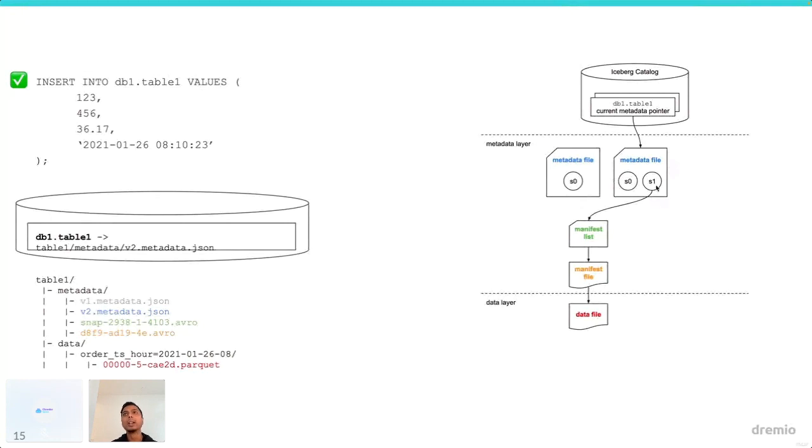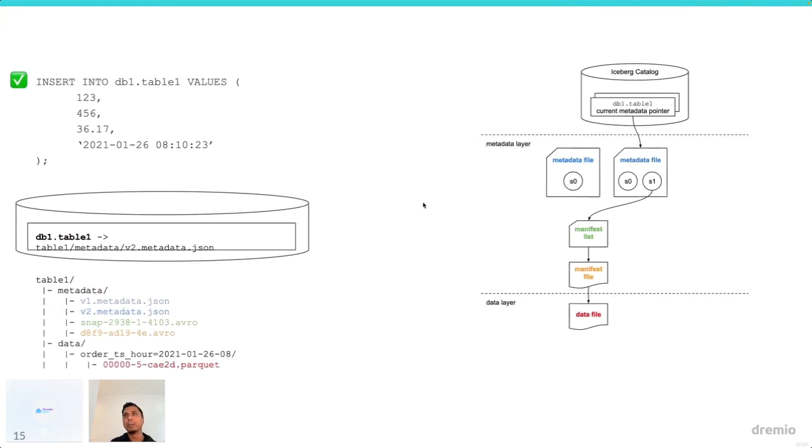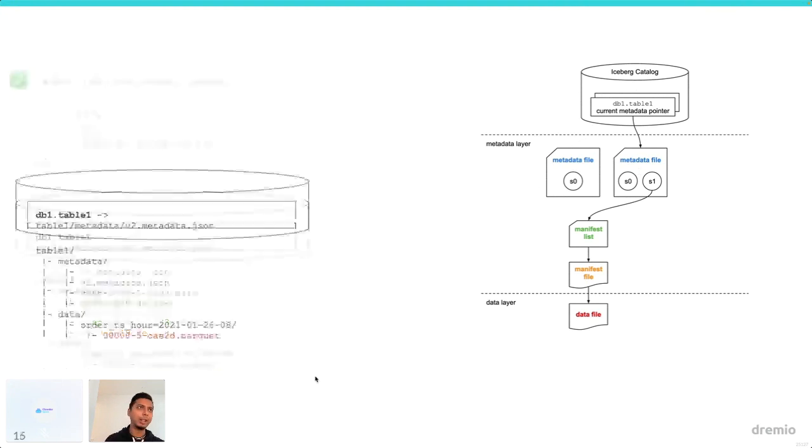And all this is created in a new metadata file. Finally, the catalog, as you can see, is updated with version 2. Initially when I ran that create, it had only version 1 of the metadata, right? And now with the insert, the reference has been changed to the current metadata file. So initially it was pointing to this, now Iceberg points to that. So that is the current state of the table. Okay, so that's the overall idea of an insert.